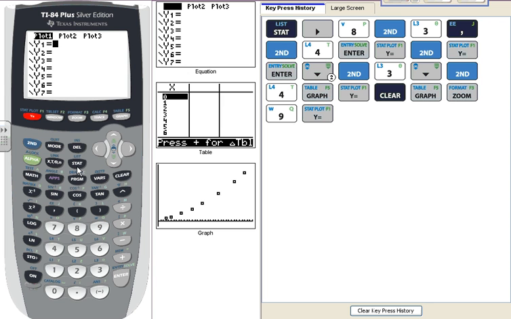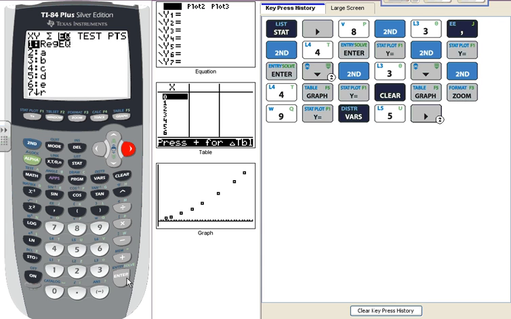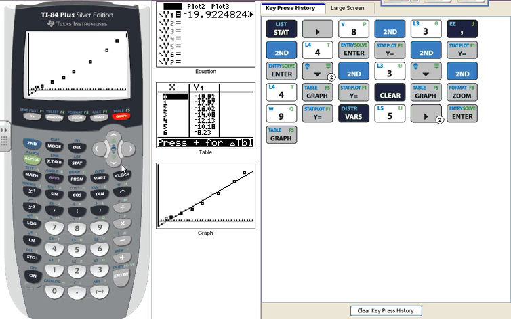Now if I go y equals, we already have that regression line in there. And if I copy and paste it basically in there, I'm going to go vars 5, equation. Do this enough, it gets second nature kind of. And graph. Makes a nice line right through there. Okay. Now, if you glance at those points, you can see there's kind of a curve to them, and it's kind of subtle.